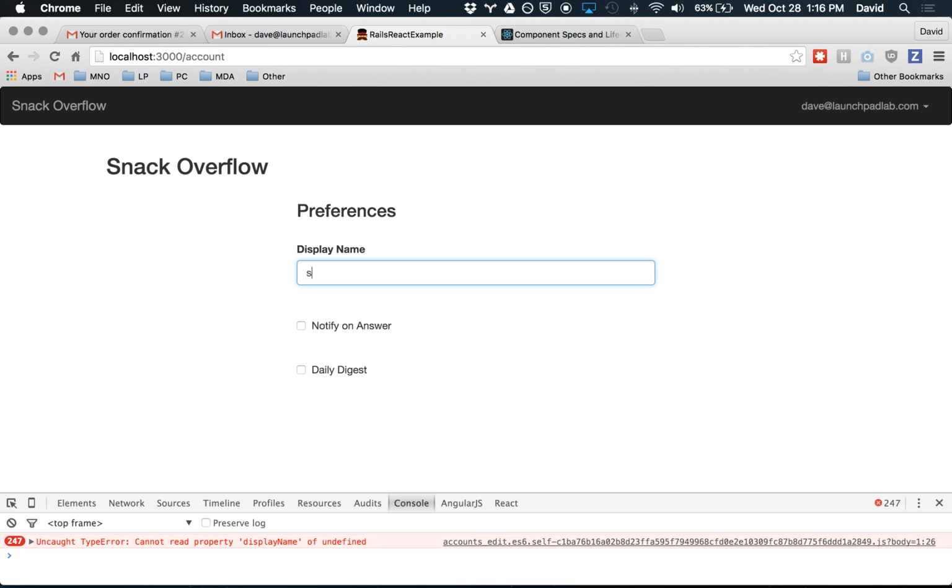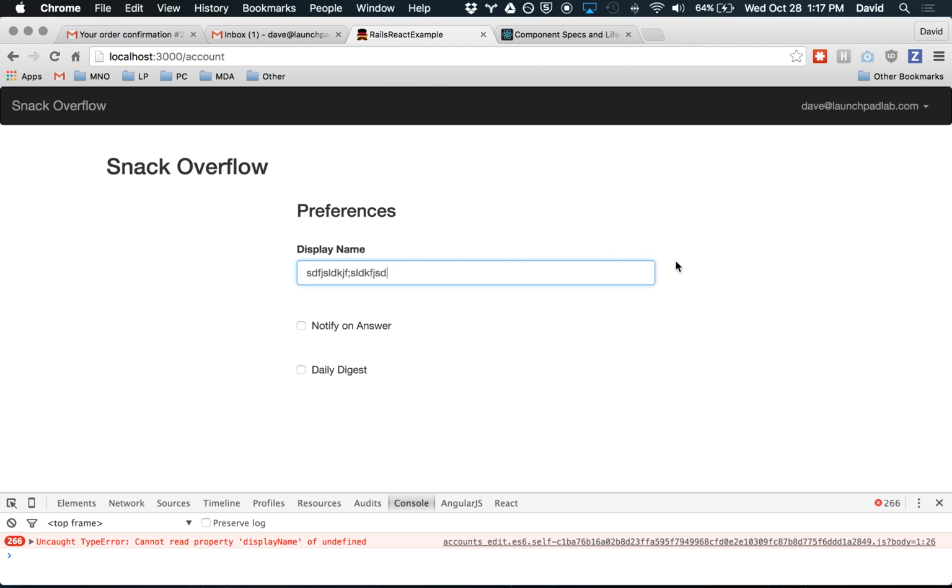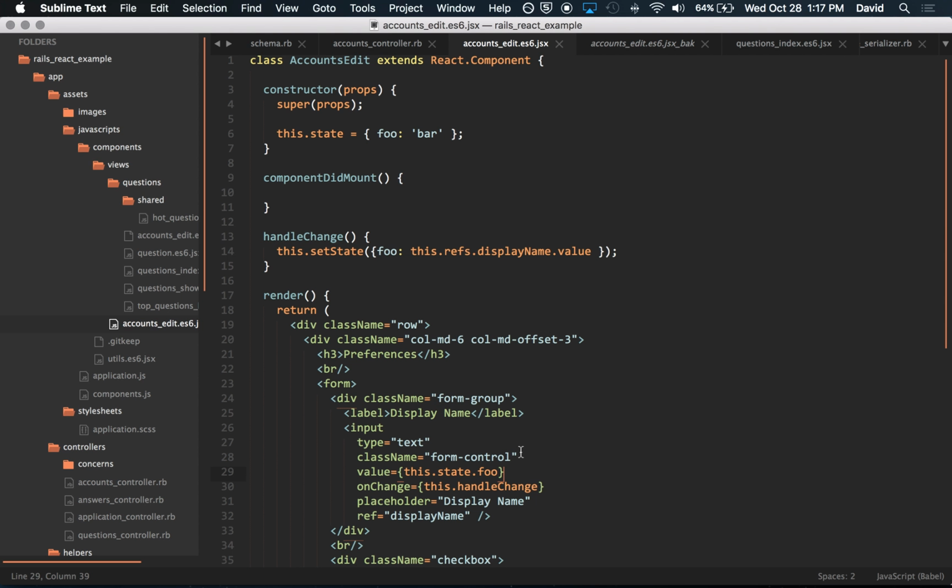But this is what's called a controlled component, a controlled form element, okay? I'm in total control of what's in that field. If I were to do some validation and things like that, I'm going to have to have it controlled. I don't necessarily always need a controlled component just to do normal form stuff. Let's say I just set up a normal edit form for my preferences, and I want to allow them to change it and then save them to the database. I don't actually have to have control over it like that.